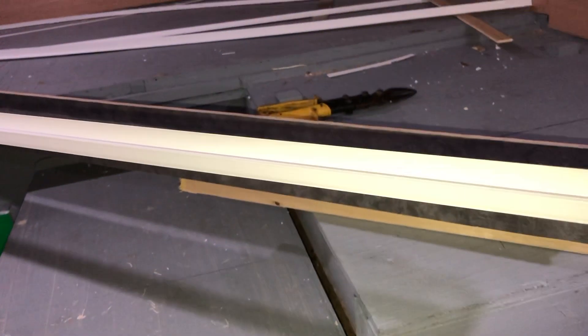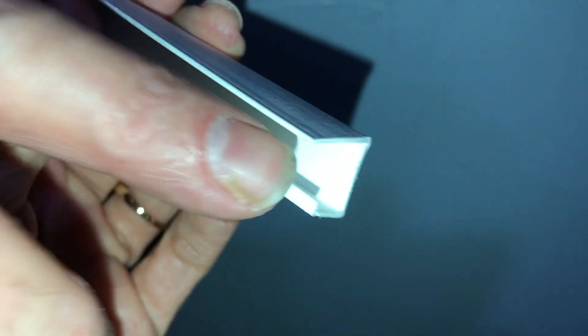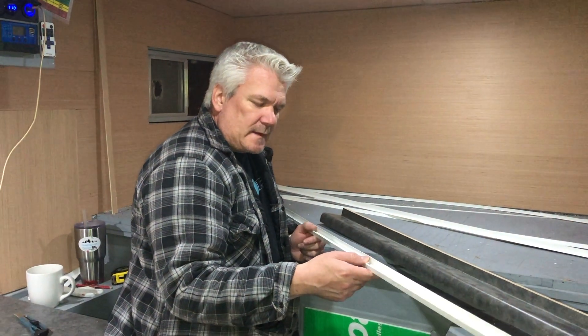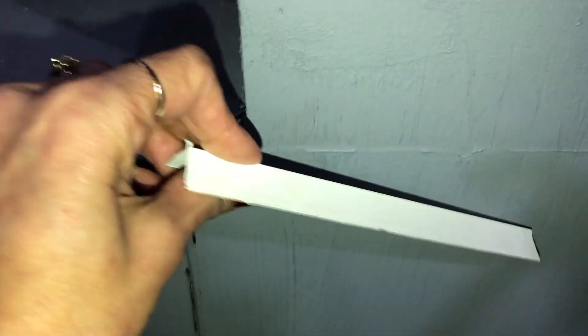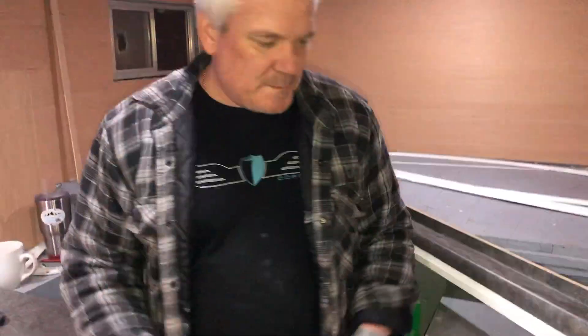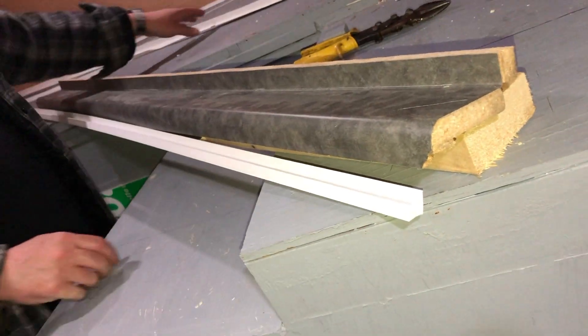We realized they have these corner strips - it's hard to see the angle but they go up around and into a corner, then flip around with a little extra piece at the end. That extra piece is made for your drywall to slide into. So we thought you could get corner pieces and paint them nice. But when I cut it, I'll be honest, I made a mess - a little jaggedy. You can't cut it with scissors.